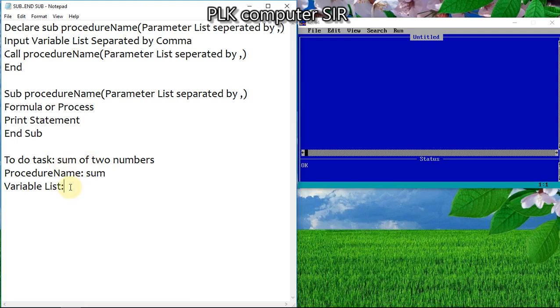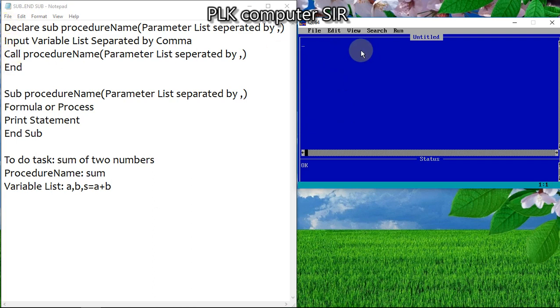And variables. We need two variables. The first variable is A, any alphabet you can choose. The second is B, and the third one we have to use is S, because sum is already taken. So we need these three variables, because S will perform the calculation. Now I'm going to write, so remember DICE.